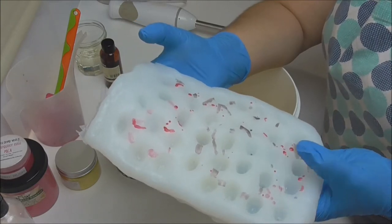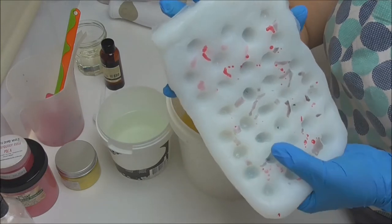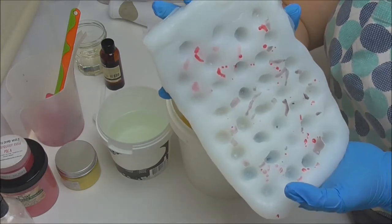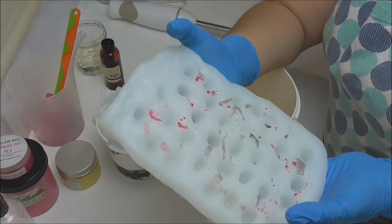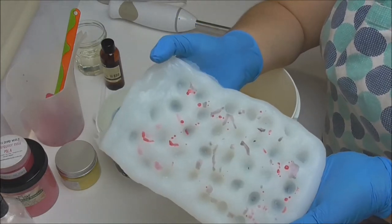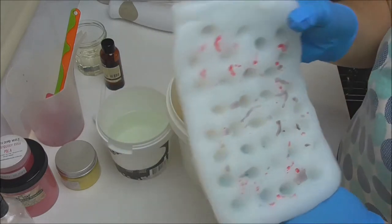And then once I had my silicone ready, I pushed fresh raspberries, they were frozen raspberries, into the silicone mold and left it to sit overnight. And now I've made myself some little raspberry embeds using some no sweat melt and pour. So let's go and make this soap.